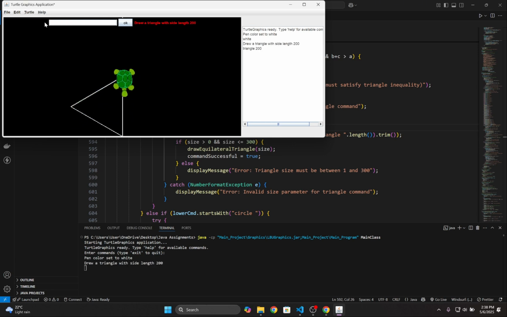Done. Okay, equilateral triangle. Here it is. And yes, we can also draw shapes from over here. Select triangle type, equilateral, custom sides. We can draw triangles from over here also. Let me show you a little bit later.